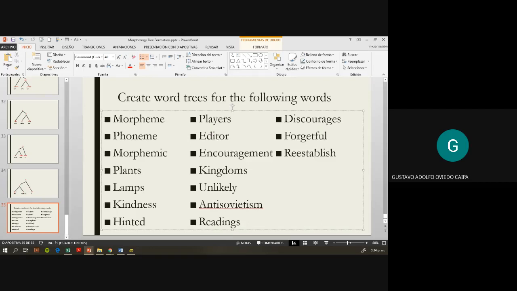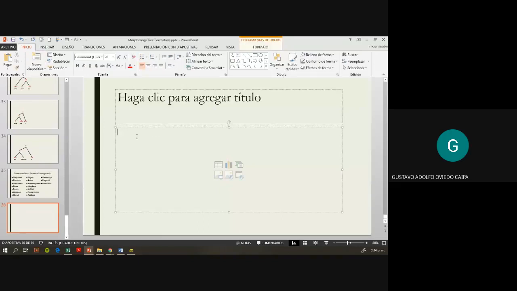Okay, and we arrive at the last ones, forgetful and reestablish. These ones are pretty simple. We're going to begin with forgetful. So I told you last time, I think when we did an exercise about this, that forget is not really for and get, because the meanings of for and get don't create the meaning of forget. So we're not going to say that for is a prefix and get is a root. We're going to say that forget is the complete root. Again, because the meanings of for and get don't create forget, I don't take them as two different elements. So this will be a root, and it will be a verb.